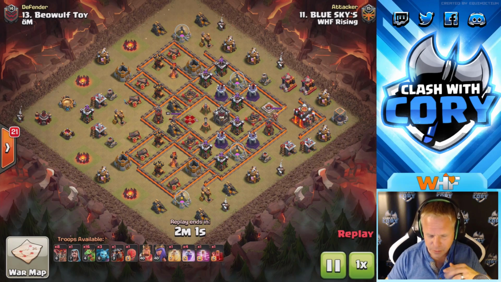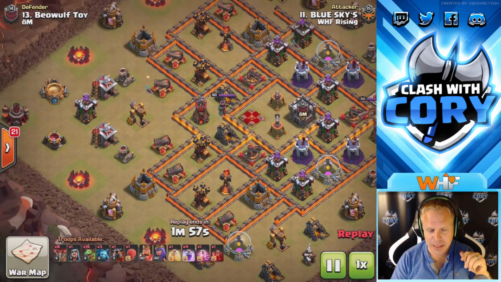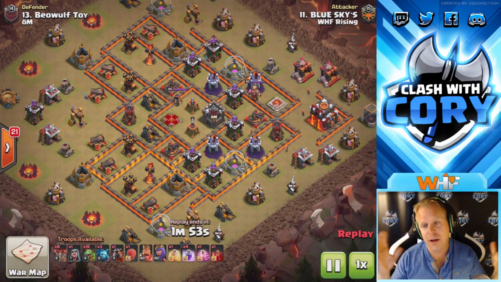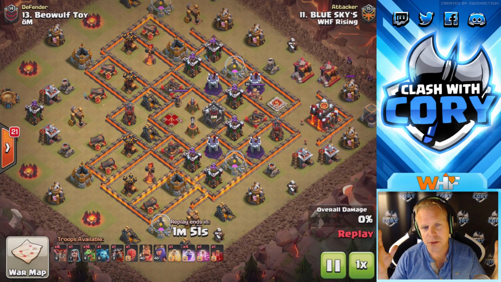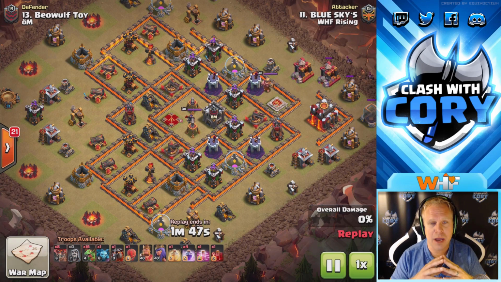Now take a look at this. We're going to press play, and look at all these air defenses over here lined up on that side. Now this was a no bat war. Otherwise, I think we all know this base would have got wrecked super hard with drag bat.